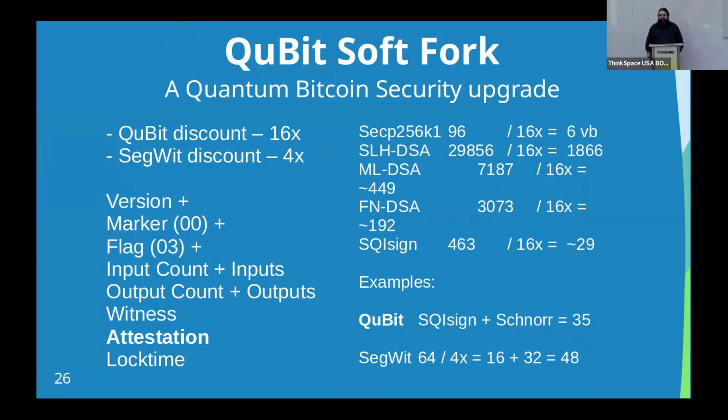Well, to answer your last question first, Sphinx or SLH-DSA has been in the works since 2015 or so, or maybe even earlier, 2010. I think it was approved in 2015 or something like that. But there's also Winternitz signatures and Lamport signatures, which are also much older. Lamport signatures date back to 1977. And the problem with Lamport signatures, and we actually go into this in the BIP, where we compare just about every post-quantum cryptography algorithm we could find, is that we found Lamport signatures are at least 64 kilobytes in size. And then there's also the public key. And so they're not as practical as these more modern implementations, though they might be more secure. It really does depend.